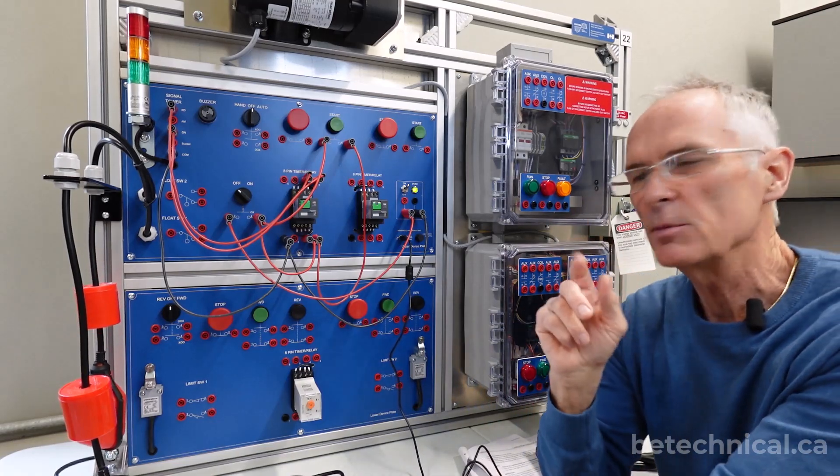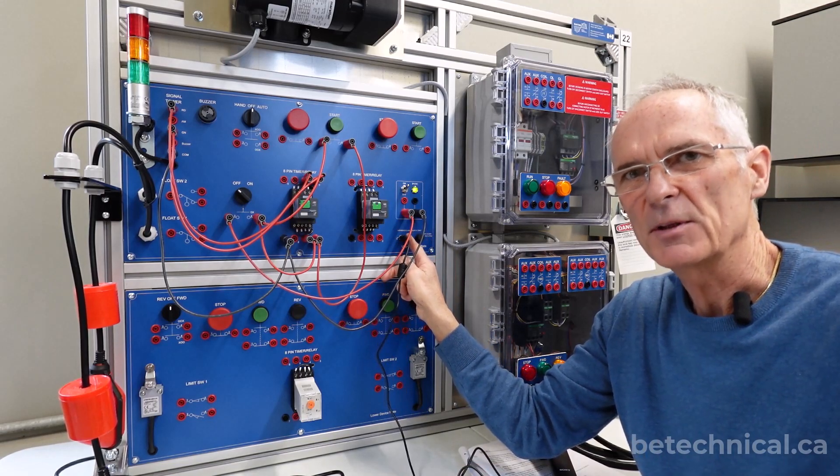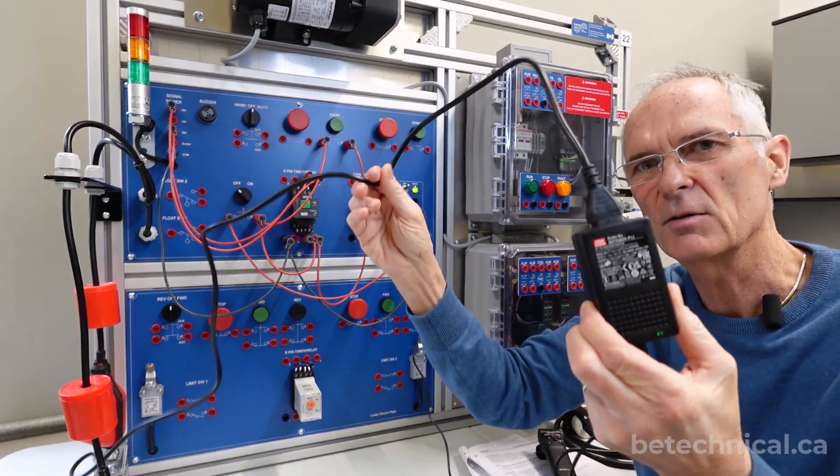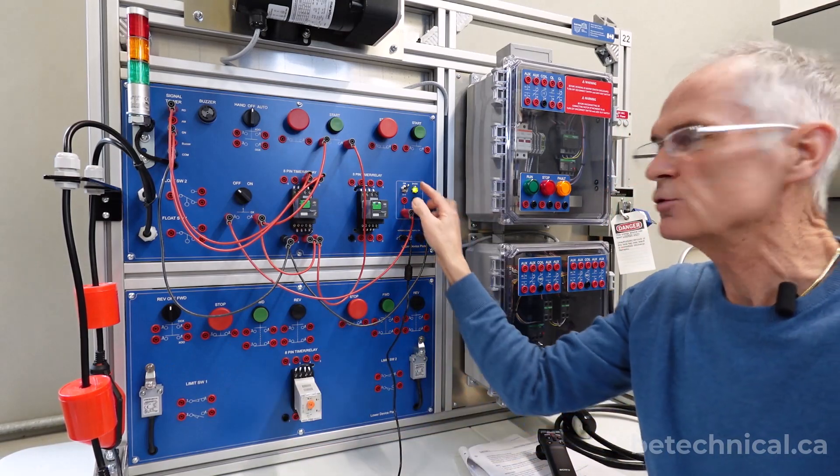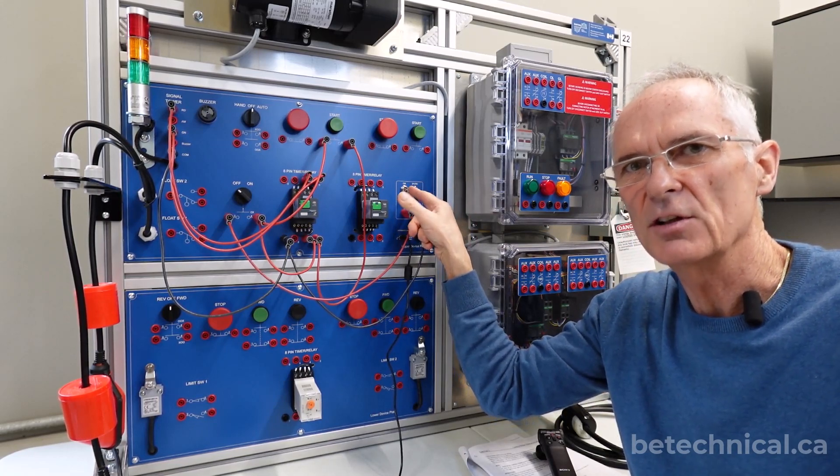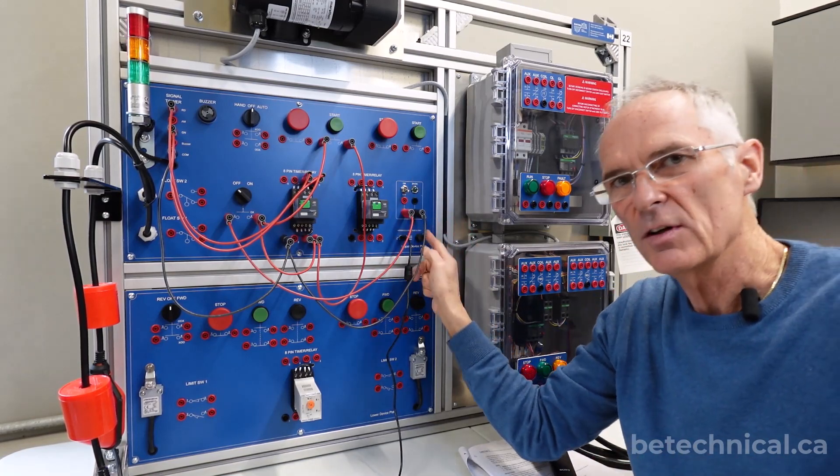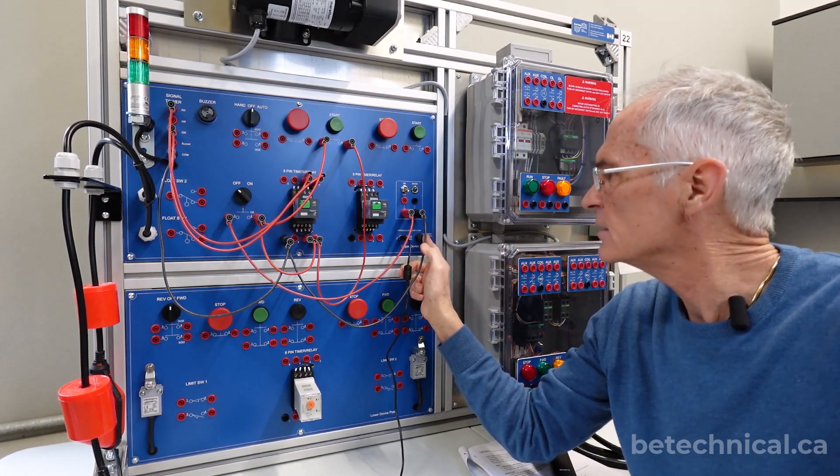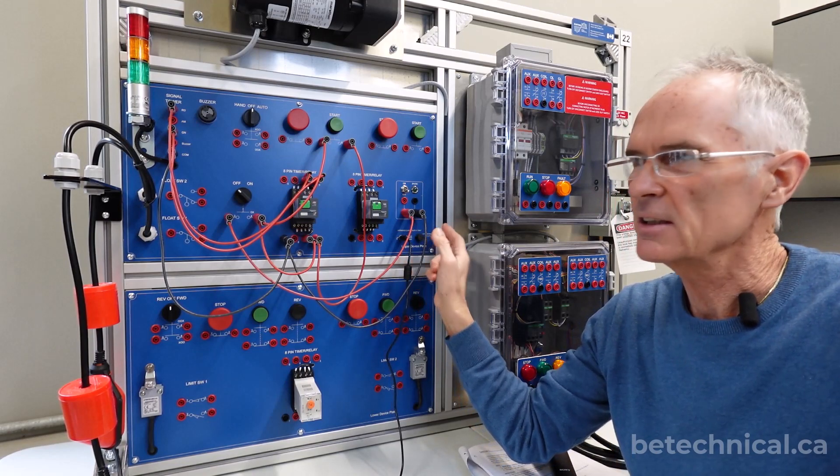So the power supply for the unit is fed through a power connector on the right hand side of the upper device plate and it is fed with a class 2 power supply. It's cord connected, 120 volt cord connected, so that's fairly straightforward, good safe unit. There's a switch at the power supply. The workbook stresses that the student must turn off this switch when they're configuring their projects. This avoids damaging the fuse that is located right beside the power connector. It's a 0.75 amp fast acting fuse. It will trip out fairly quickly if you've got a short circuit.